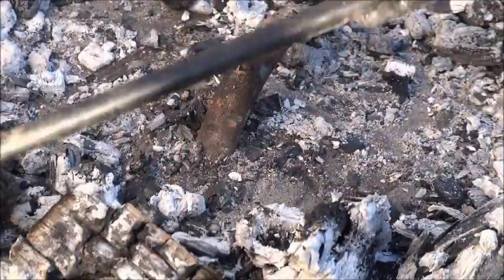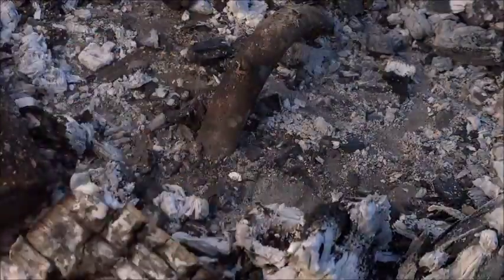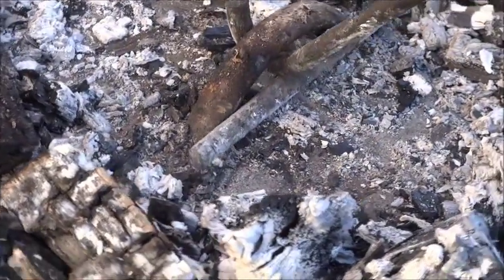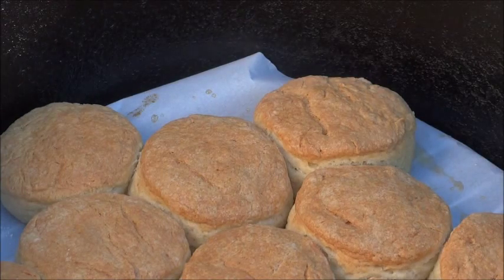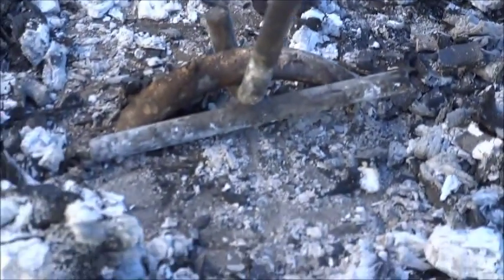Alright folks, it's been about 30 minutes. You can see we have our real wood coals on this Dutch oven. We're going to take a peek at these guys and see about where they're at for doneness. Those look just about perfect — you can see they've risen up and they're nice and golden brown on top. So we're going to go ahead and take these guys off.